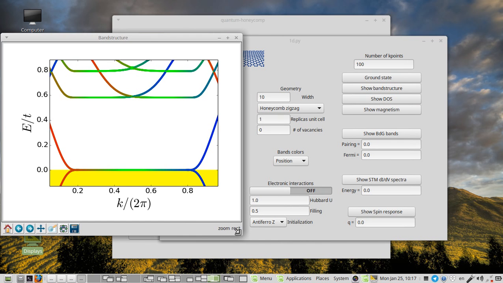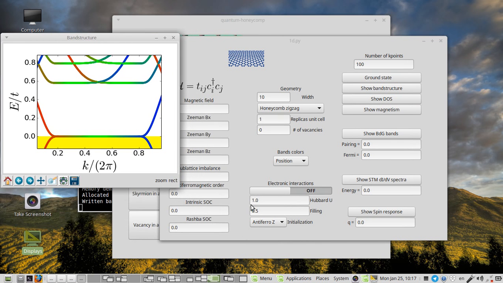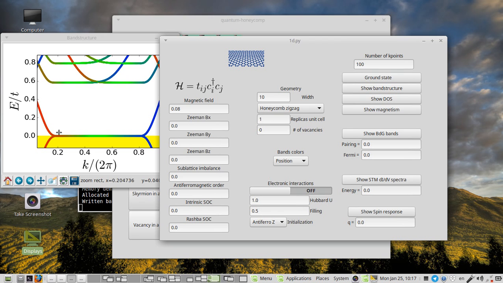Something pretty interesting of a zigzag ribbon is that these flat bands in here are not, at least not all the states, located in the bulk. And this can easily be seen if we add a small sublattice imbalance, something like this.